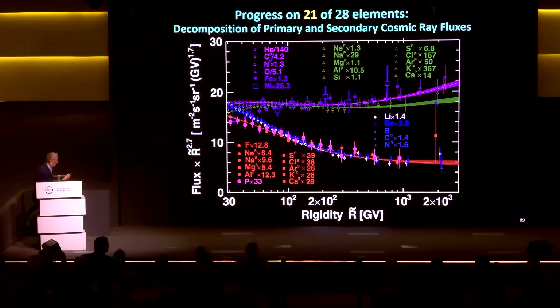And so for all the cosmic rays, out of the 21, out of the 28, the other 7 will be measured shortly, and they can be decomposed into 2 primary classes and 2 secondary classes. So finally, the universe is very simple. Charged cosmic rays only have 4 classes.